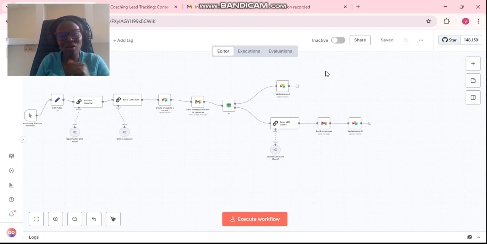So why not create a system that will automatically respond to these leads and give them all the necessary information they need to help them take an action? This also will help you to sieve out the hot leads and convert them to buying customers, while the warm leads are going to convert to customers over time. So I created a system using Anything that is going to help you do this.